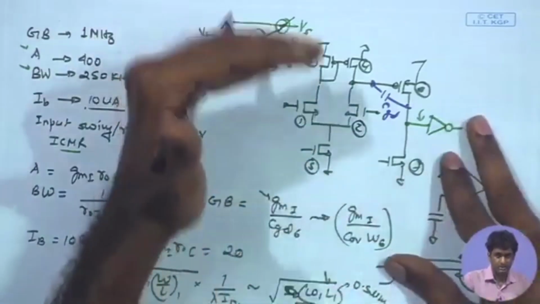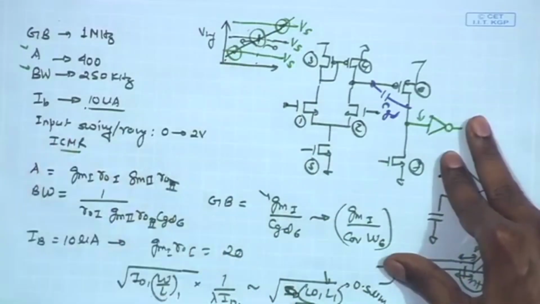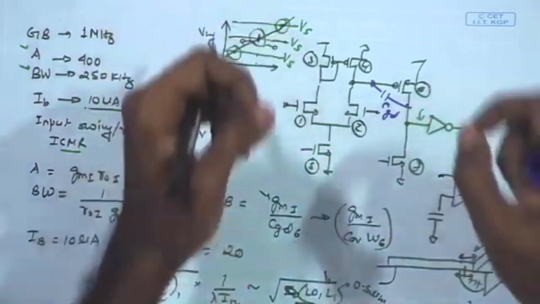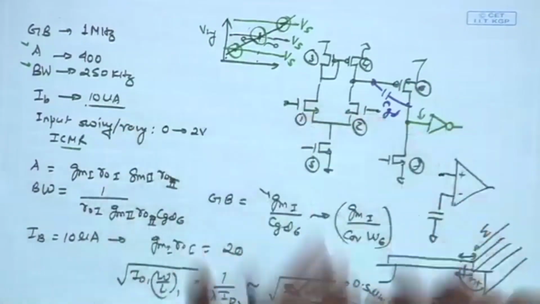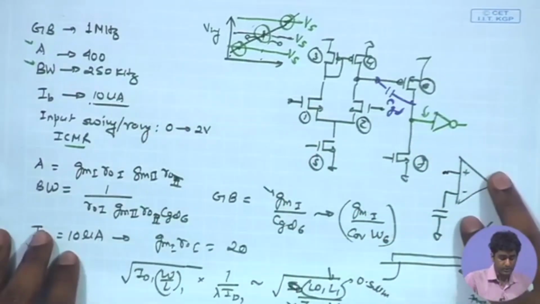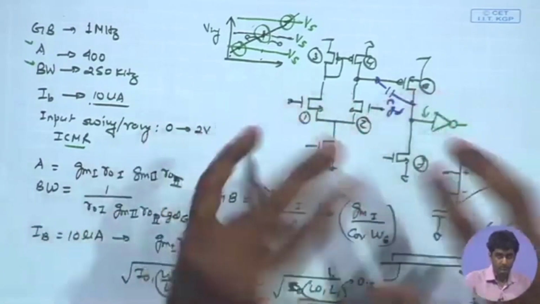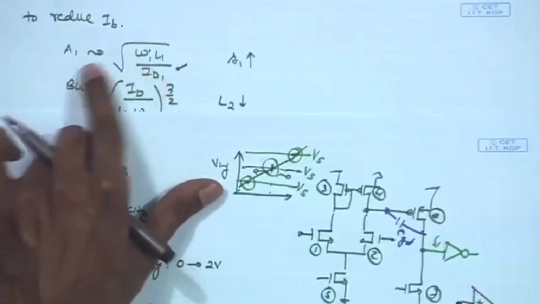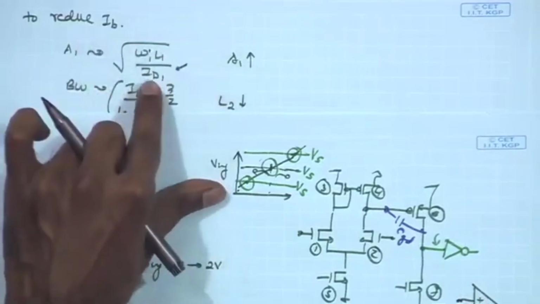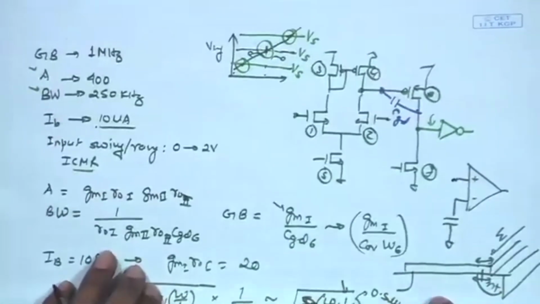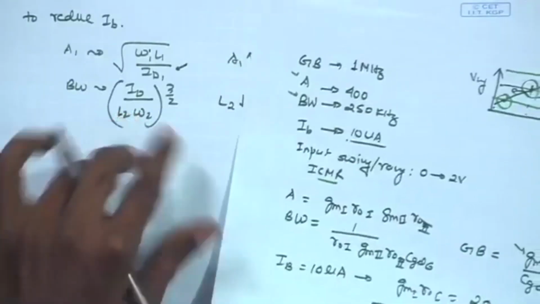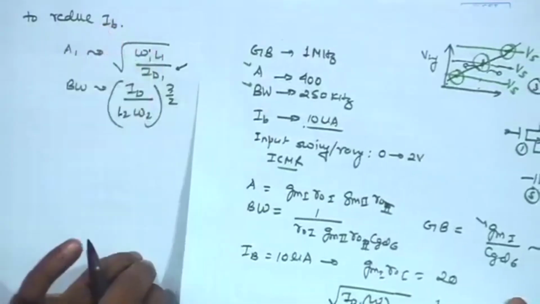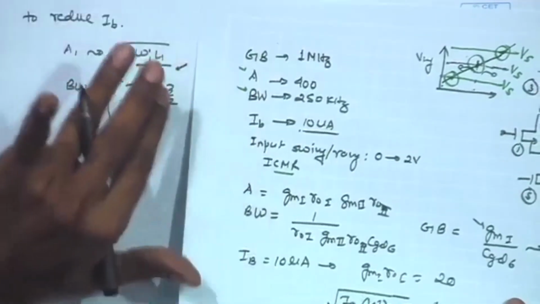So, here we show that we started with a certain given bias current and a certain channel length, and assuming equal gain division, we looked into the WL required for obtaining a certain gain, because we have the WL of the input device determining the overall gain for a given ID and L. And then we went to the bandwidth component and verified whether the bandwidth is being met. If not, then once again we have to tweak these two quantities in a certain way, so that the bandwidth is increased without degrading the gain.